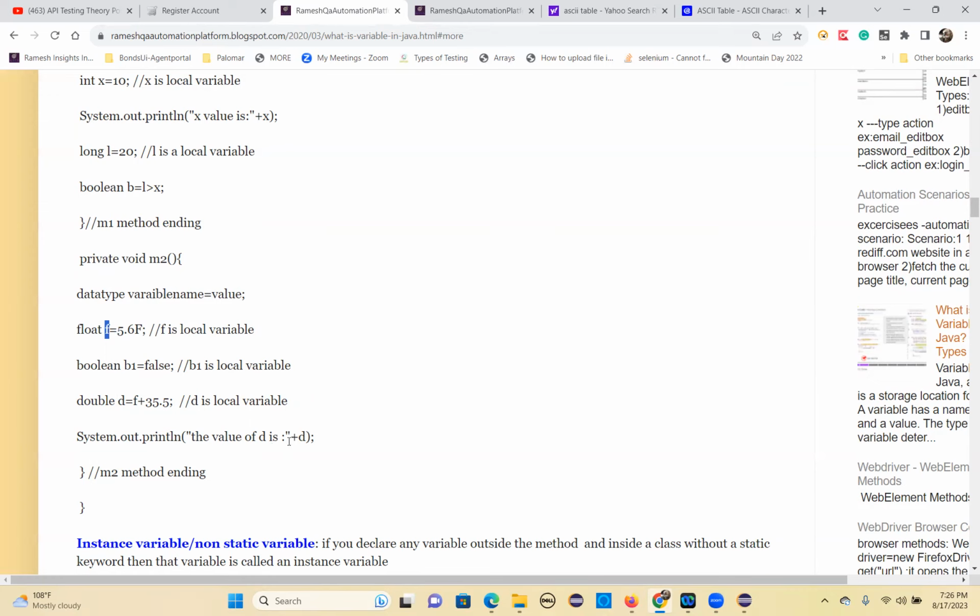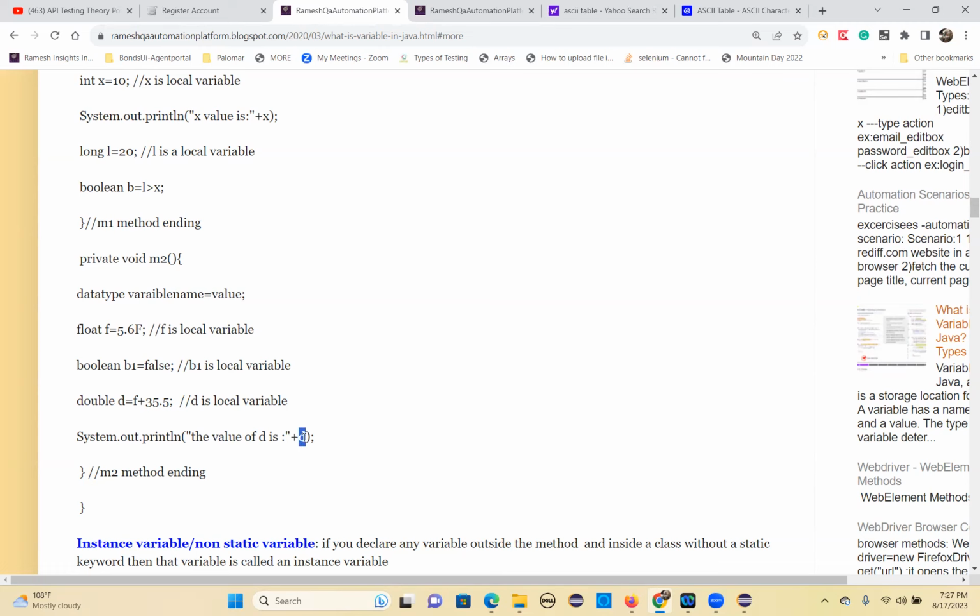See how I am joining here. The d value I am printing, so printing means I have to use System.out.println. The value of d is, this is one string, plus d, the variable name. Just the variable name you need to call in the print statement. I didn't keep it in double quotes because this is double type data.